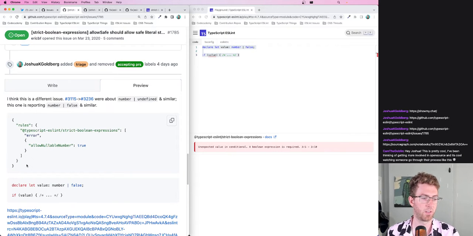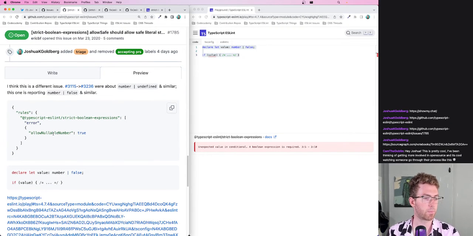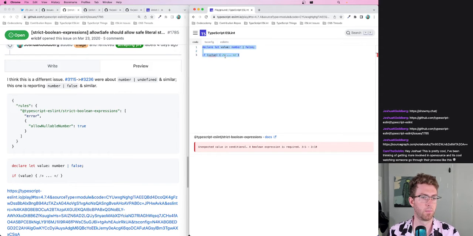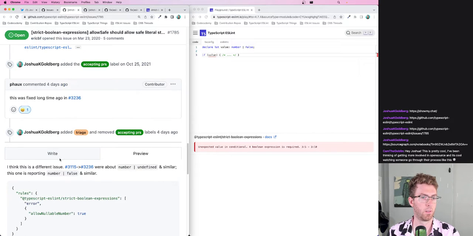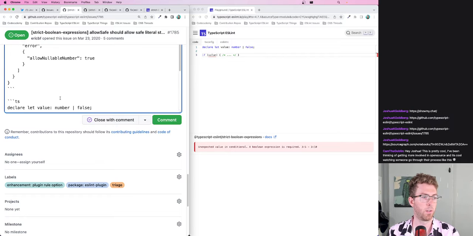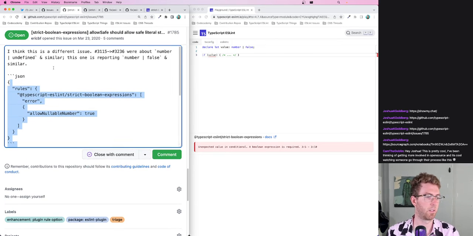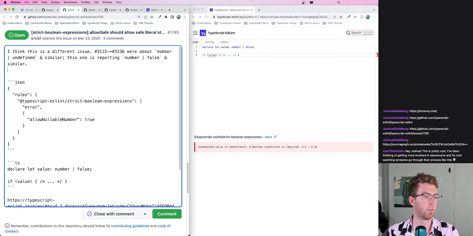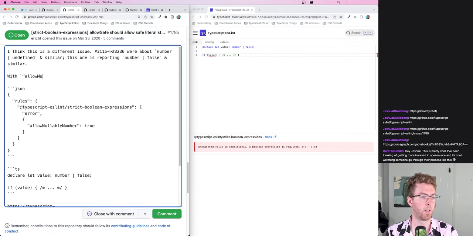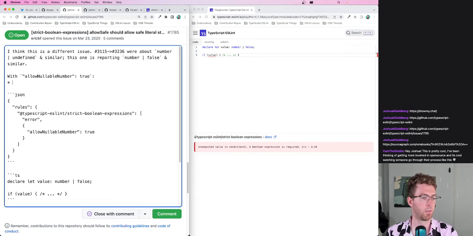I do dislike how much space things like this take up. I'm just going to summarize these with allow nullable number. You don't want to take up too much space in a GitHub issue because people zone out and stop reading. Value number, and number or false gives a complaint.